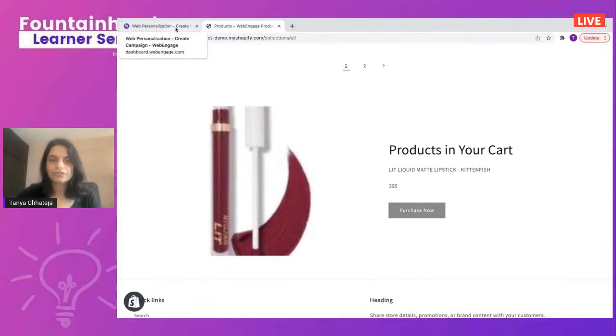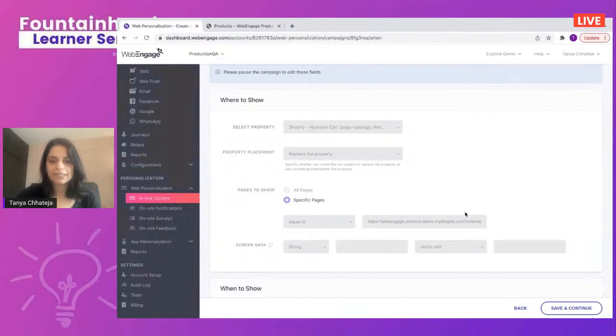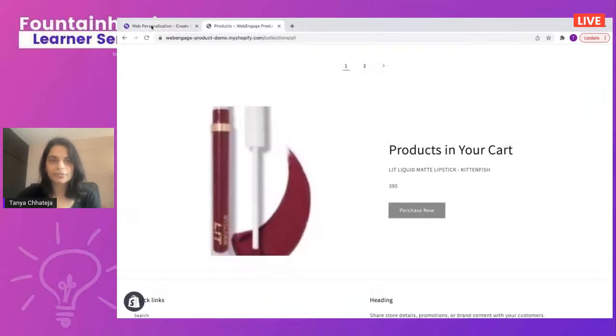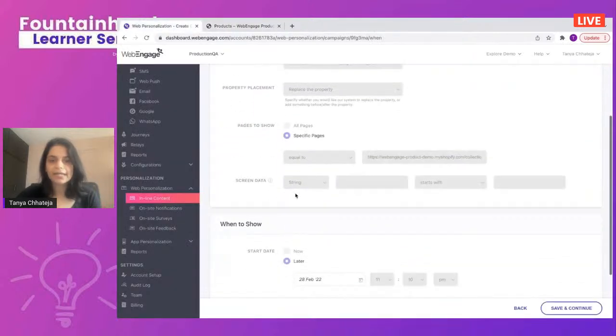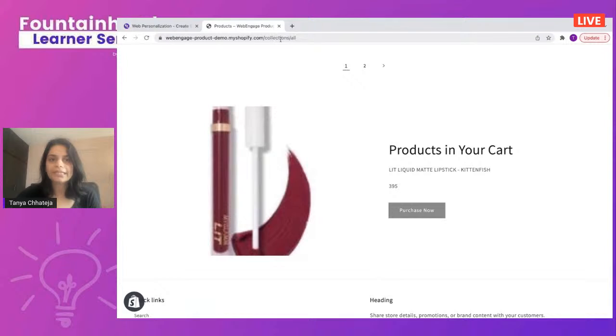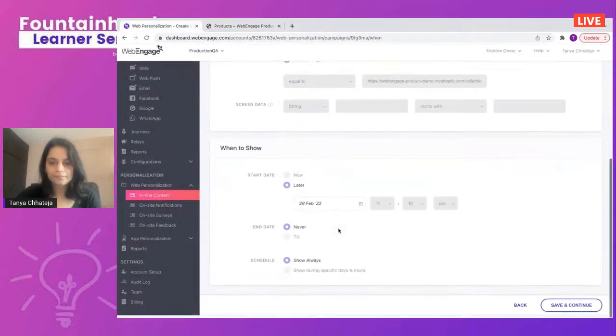Now, how I was able to achieve that is how I've set this campaign up. I've selected my property, which was this property here on the website. And I also specified the specific page that it needs to be shown, which was my collections or my catalog page.